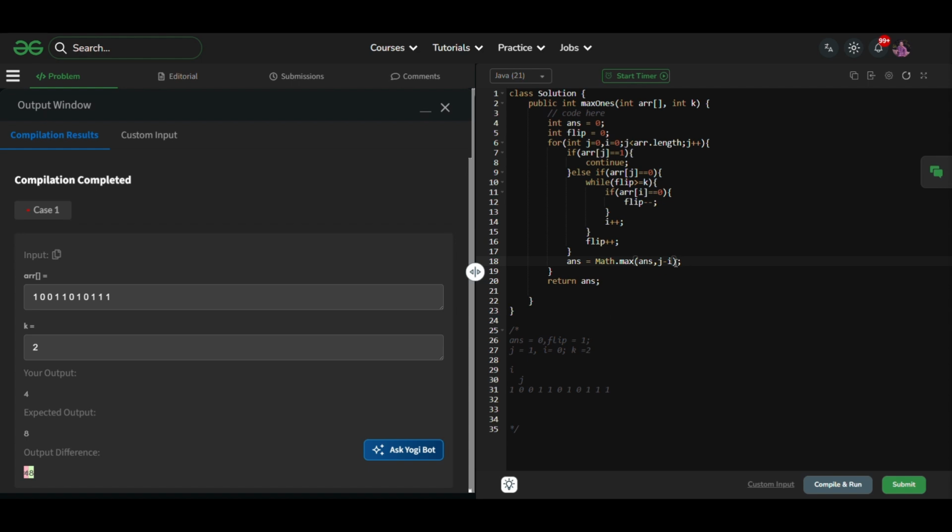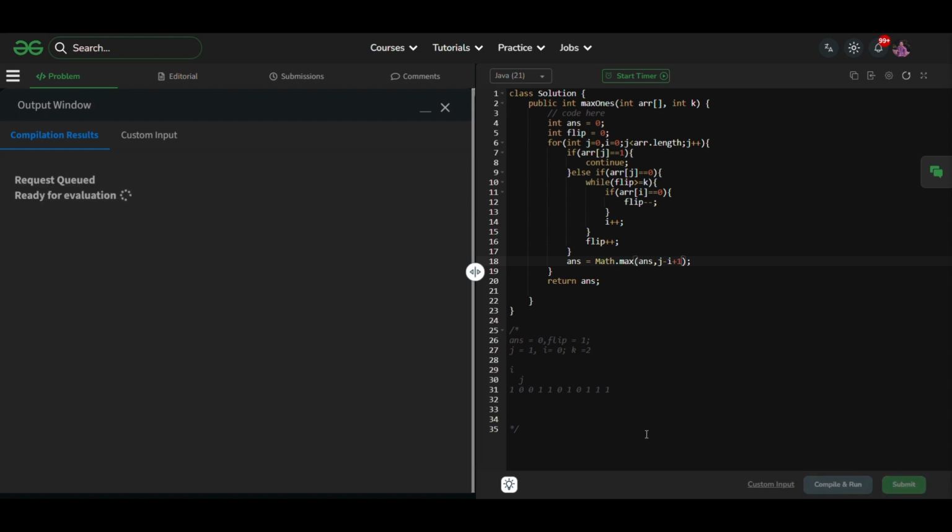No. Actually, I have to consider it. No, sorry, I have to consider it because I have flipped it, right? I'm going to consider this. So 1 and j and 1. So okay, right, correct. Then I have to increase the j.